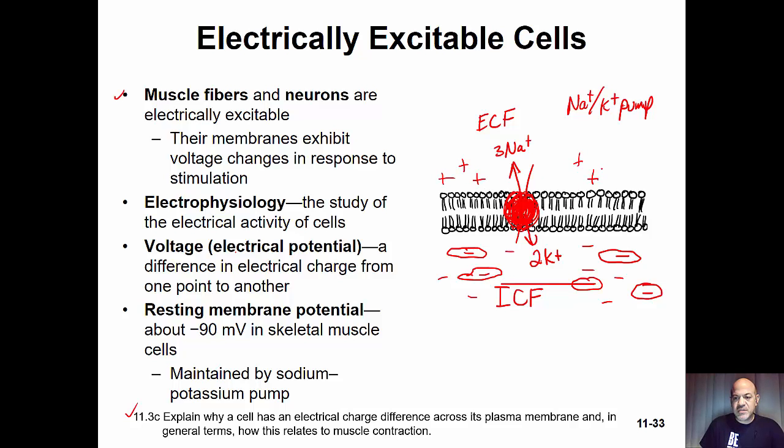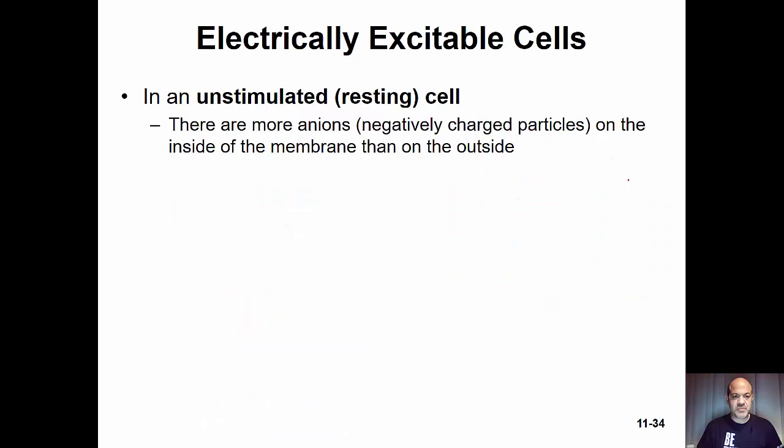So this charge difference is what allows us to do work. Positive charges want to come across, negative charges want to go across and join up with the opposite charge, but they're kept separate by this membrane here. So there's potential to do work if we were to allow those charges to move. Overall, the potential in a muscle fiber is going to be negative 90 millivolts. It's negative because this is with respect to the internal environment of the cell. Overall, the internal environment is negative, with outside positive. If this was with respect to the outside, then we would say it's positive 90 millivolts, but we're doing it with respect to the inside. Okay.